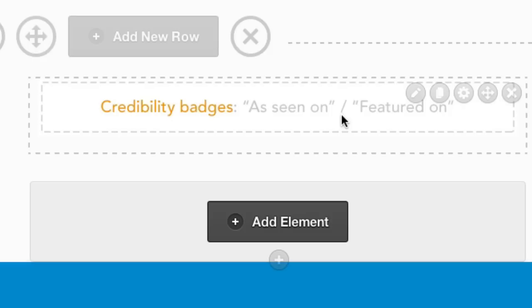If you're not sure how to do that, I recommend just finding someone on Fiverr.com or a similar freelancing site to actually make you an image to go here. And the reason this is important is because these credibility badges essentially add a lot of credibility to your site, which is great for helping with conversions. So if you have anything like that, then you can add that in here. If not, you can always just remove this image from the header.